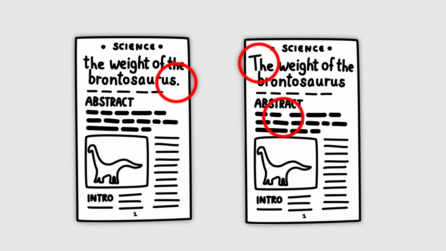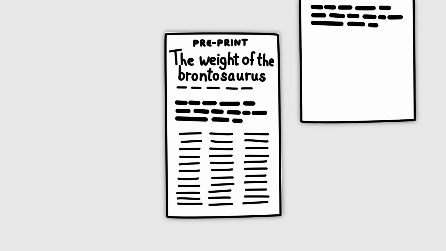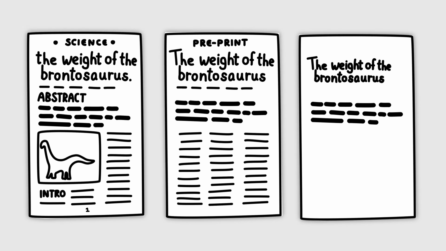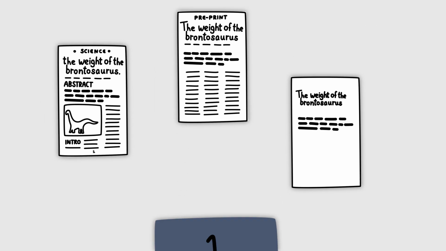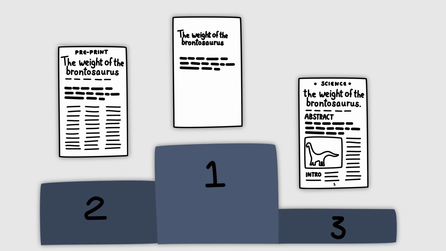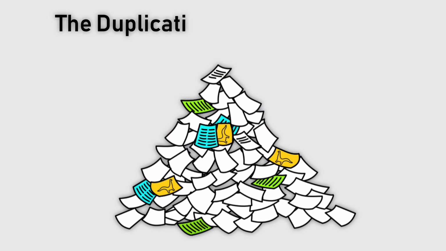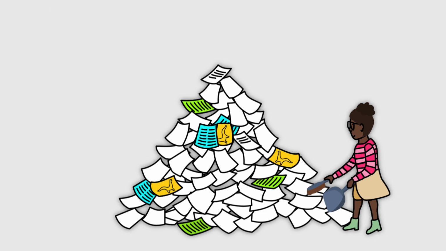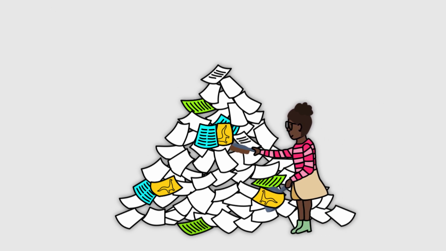The same abstract could also be published in different forms: a preprint, a conference abstract, and the final journal publication. Which one is the best version depends on the context. Sometimes the journal article is preferred. Sometimes a conference paper is the best choice. This is what we call the duplication problem. In practice, researchers try to take out the doubles before screening, which takes a lot of time.